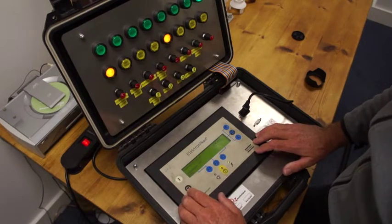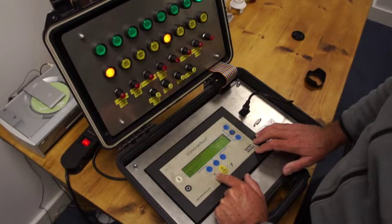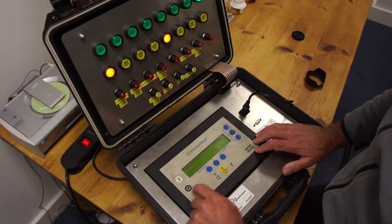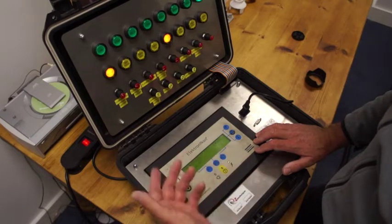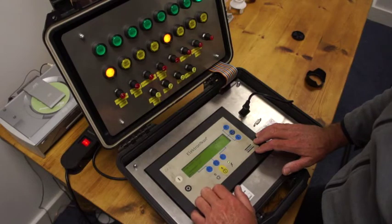First thing: starting and stopping the machine. If this light is on, that means it's in automatic operation, so you've got to be a bit careful going inside the compressor. If this light's off, it's not automatic operation; if it's on, it is. This is power. If you press the start button the machine starts up, and when you want to stop it you just press the stop button.